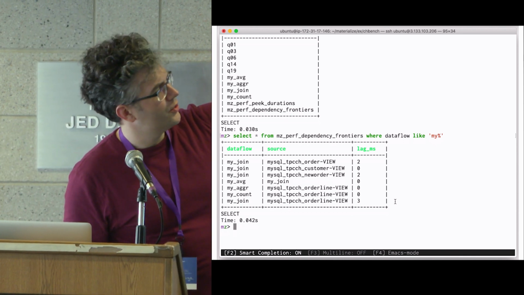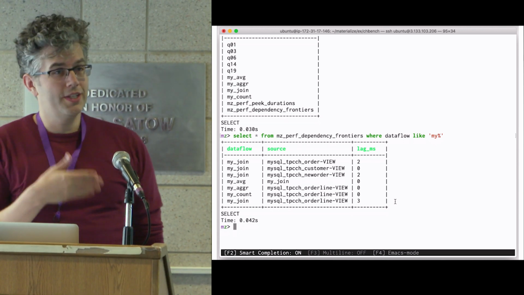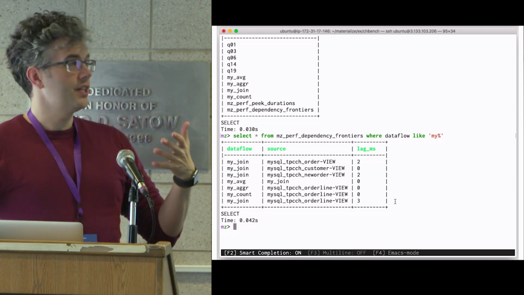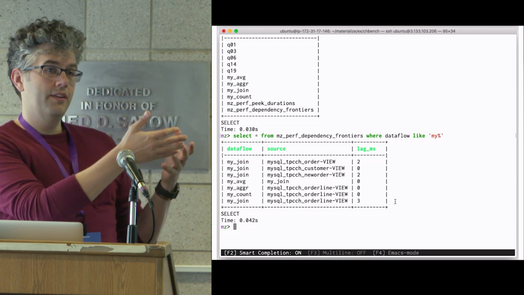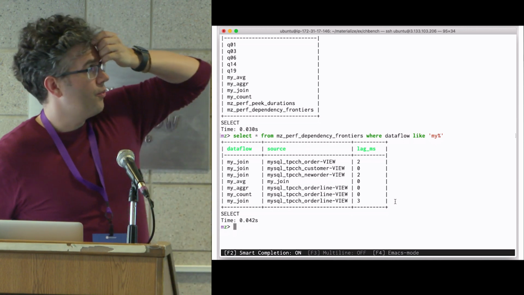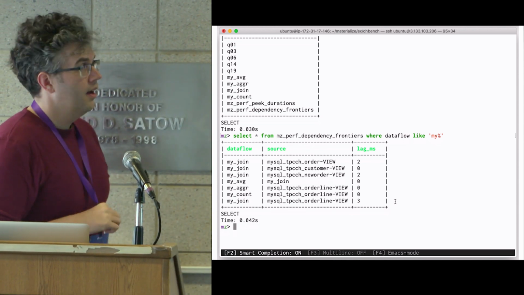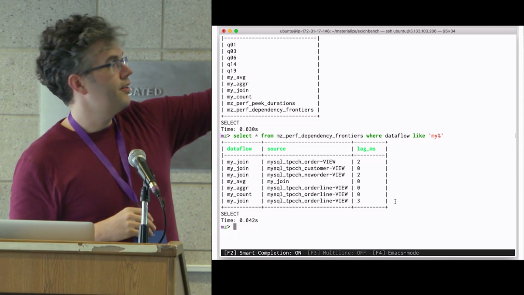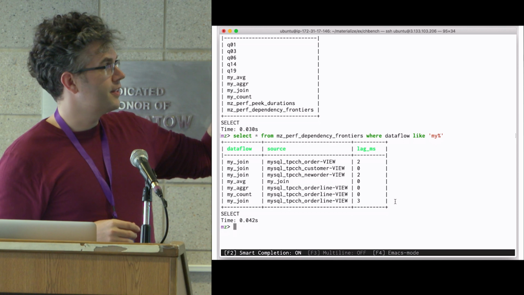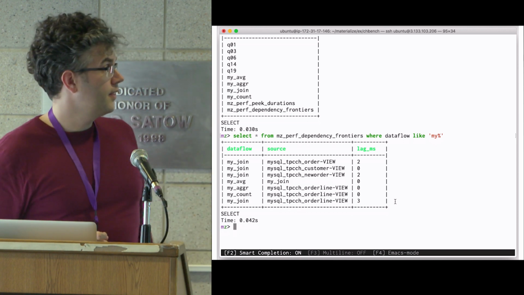So you recall my average, which is right in the middle. My average depends on my join. It turns out that it has 0 milliseconds of lag at the time of reporting this view, which means the results my average is surfacing, if we were to query it, are exactly the correct answer for my join at the moment. My join, well, it depends on a few things. It was this 4-way join, and it's lagging a few single-digit milliseconds behind those input sources. And like, no joke, exactly correct answers, strongly consistent. These are exactly the results correct circa 3 seconds ago.